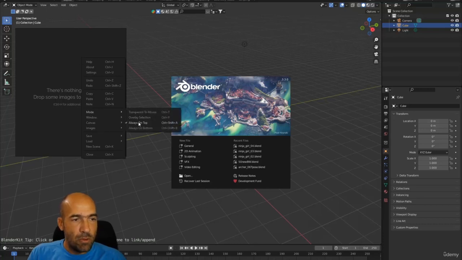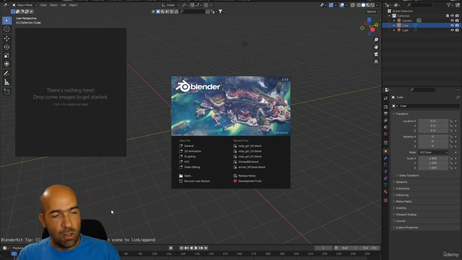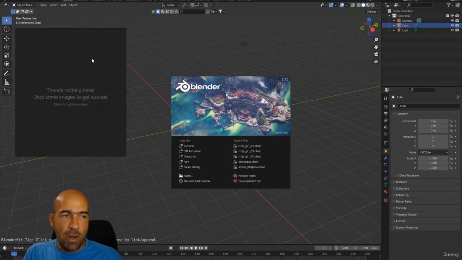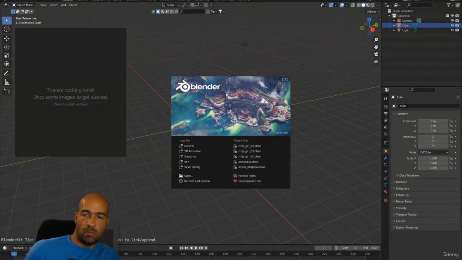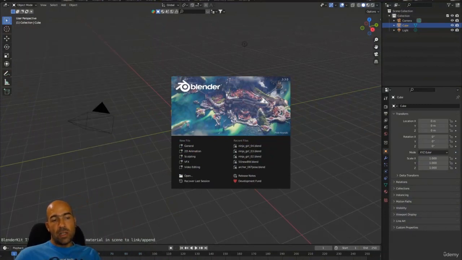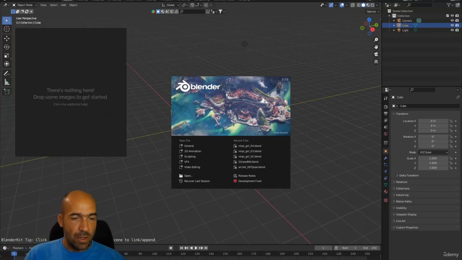Then you go to mode and make sure Always on Top is checked. This is Control-Shift-A. So whatever you do on the screen, PureRef will be on top of everything, which is very convenient. But sometimes when I want to do something else on that screen, PureRef gets in my way. Then I go down to the Windows taskbar and click on the icon, and it will disappear or appear. So that's how I minimize or maximize it. I think there could be another way, but I do it this way.